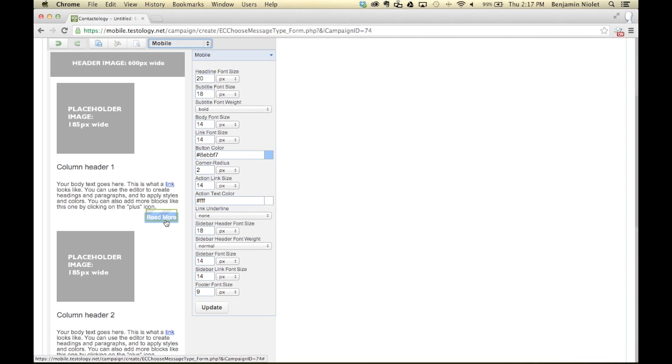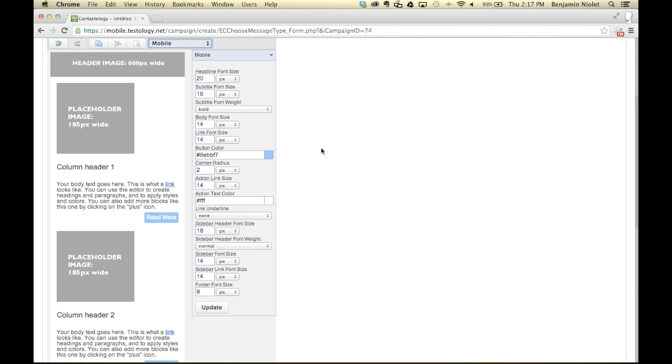We've added some rounded corners to that background, and I'm hovering over the various styles now so you can kind of see how you might change those. Here's where you affect the button color. You can increase or decrease the corner radius of that button, change the size or the color of that link. So when this action link appears in a mobile device, it will look to subscribers more like a button than just a text link.